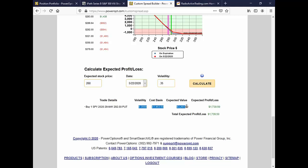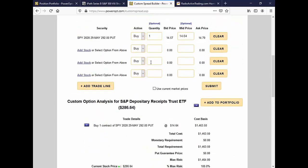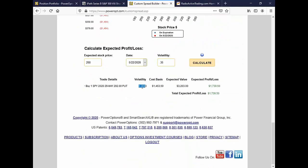And there we go. We see this go up to 3203, pretty much the same as we were looking at, because that change in volatility is not too much. Of course, if I expected the stock to rise and the volatility to change, I could do that as well. So if you link from the search tool, Octavio, you link from the option chain, you open a position new in the profit and loss chart, any option that's 30 days out or more is already going to fill in the volatility for you. That's the implied volatility of your option.